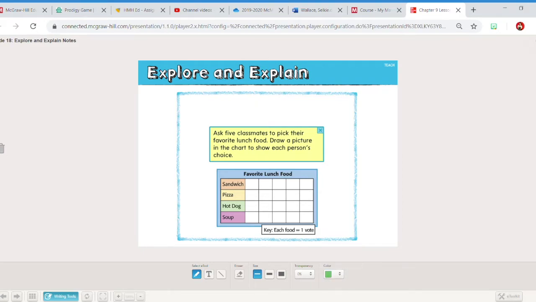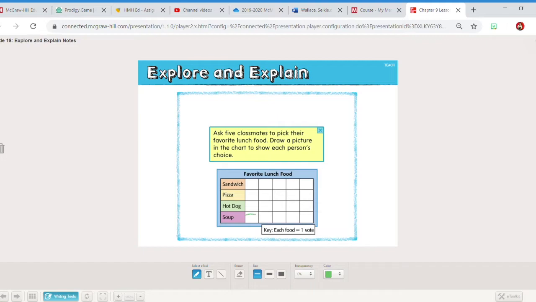I actually saw Courtney and Ashley, a shout out to you two, on their work. They called family and friends, which I thought was really awesome. A good way to connect with people during these times. So we're going to draw a picture to show each choice.